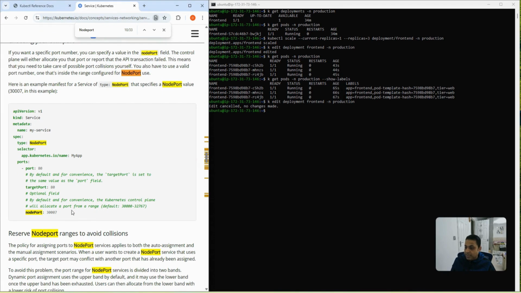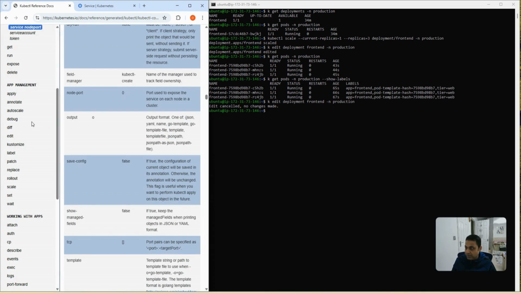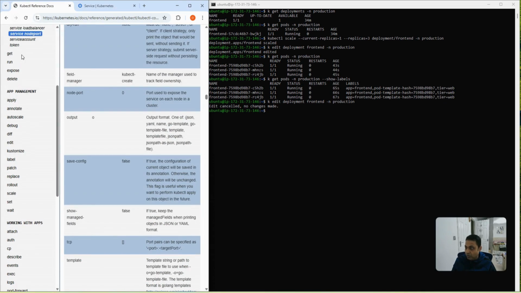For the node port, you can see that it has a range, and you need to define one. In case it didn't ask, you need to select one number within the range and put it. If it asks for a value, you can set it. In case the practice exam asks for another type of service, you just follow the documentation and do it accordingly.